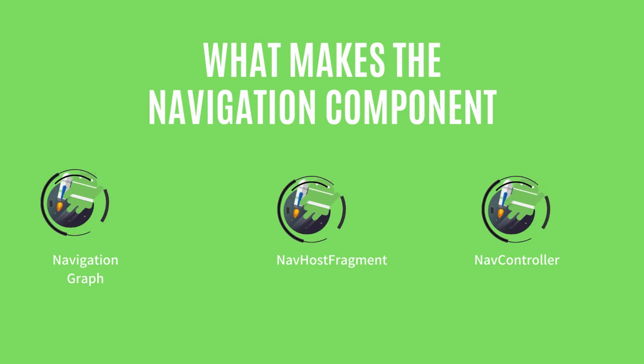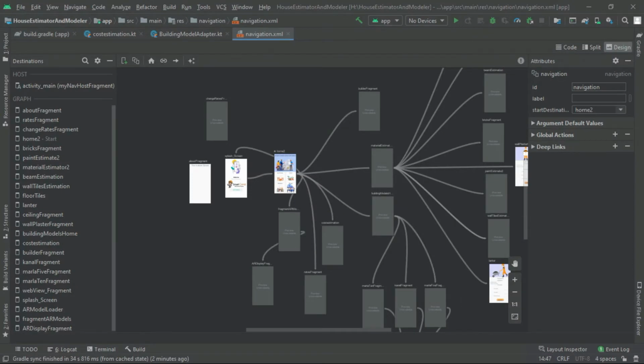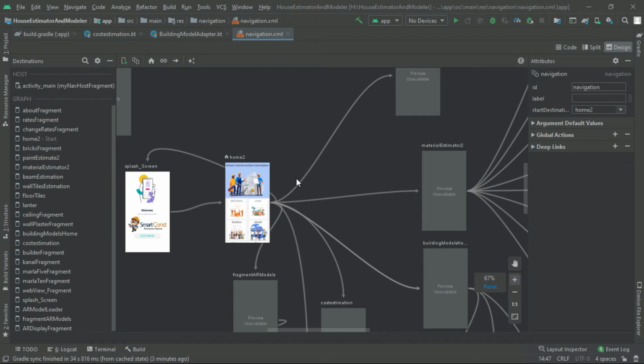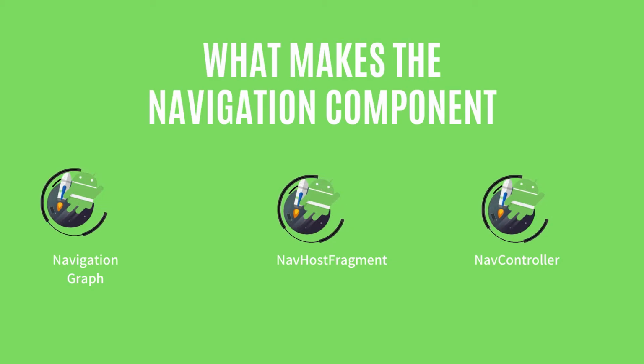So the next thing is the navigation controller. A controller is attached to this navigation graph, which helps us control the navigation between different fragments, and it can be used inside the fragment to move from one destination fragment to another destination fragment. It also helps us in different things which we will learn while studying the navigation graph, in the tutorial playlist that we will be making.